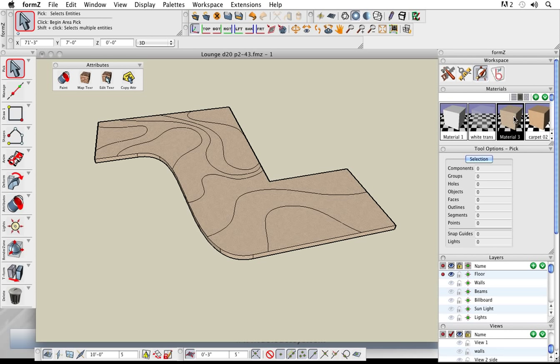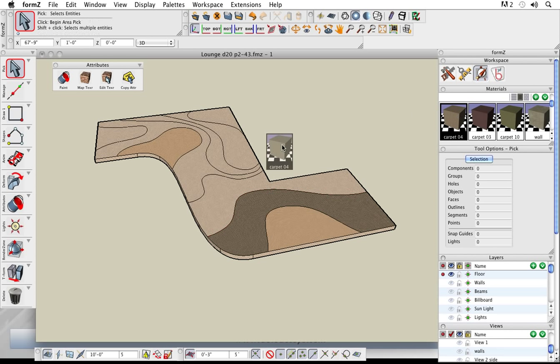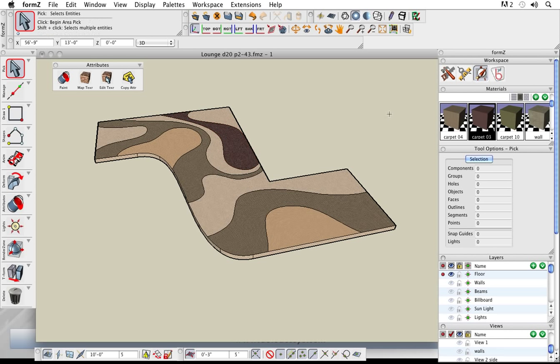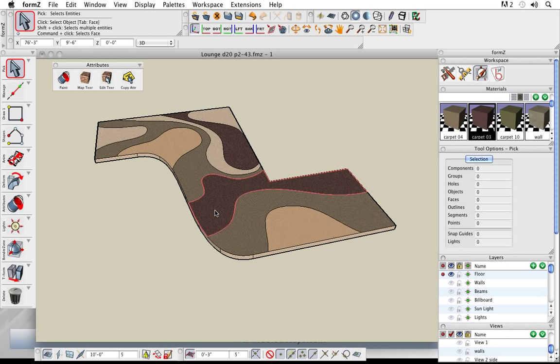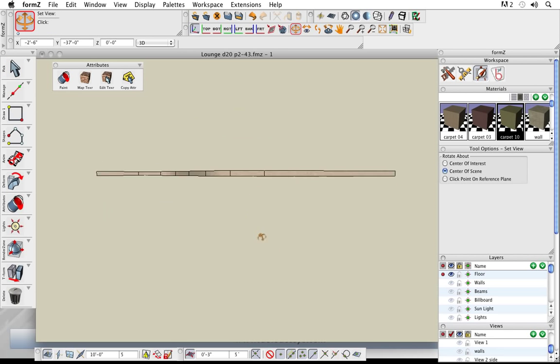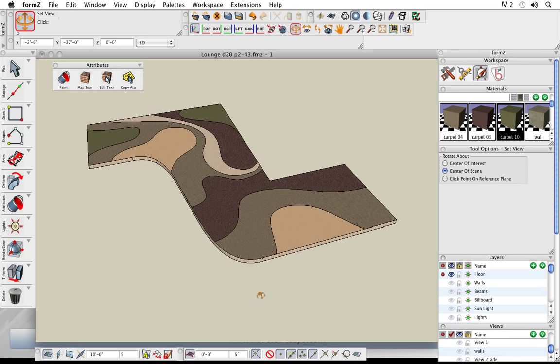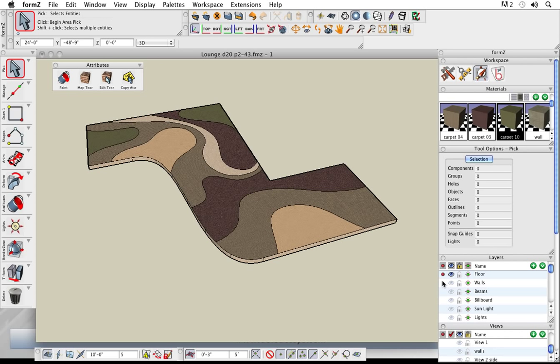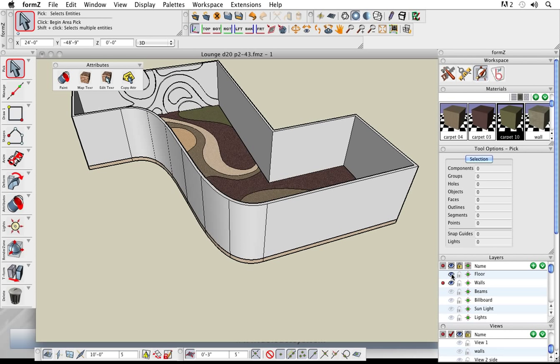And actually, all of these different styles of carpeting were all pulled out from the predefined material library that comes with FormZ. And if I want to apply it to a single face, I hold down the Command key on Mac or the Control key on Windows. And you can see now I can drag and drop it onto a single face of that object. So that's how easy it is to just paint these different faces here. Let's put maybe a brown carpeting there, maybe over here, maybe some green in the corner here, and so forth. And see how easy it is to quickly paint different faces of the object by holding down the Command key.